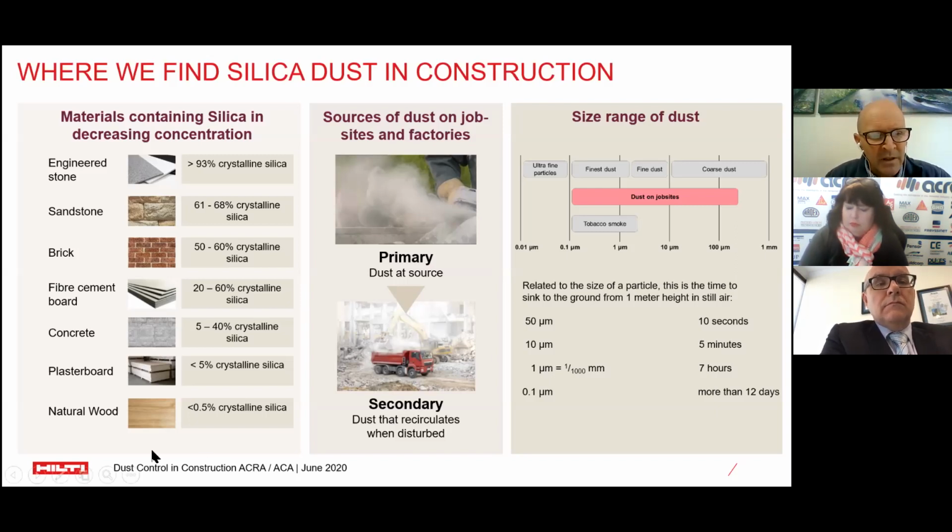So this is just really the first phase of this presentation. I'll probably pause here to see if there are any questions related to silica dust as a particle or as a crystalline particle at all. I'll just pause for a second, and Nicole can alert me and read out any questions. There doesn't look to be any as yet. No. Okay, good. I might push on then.